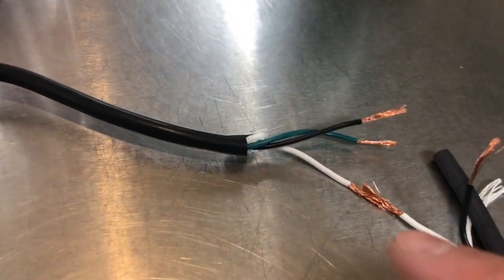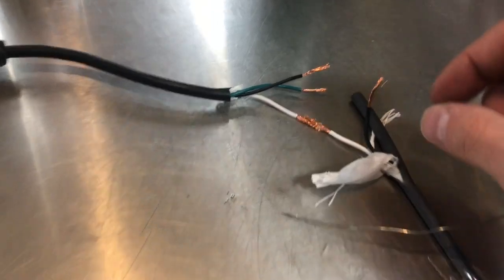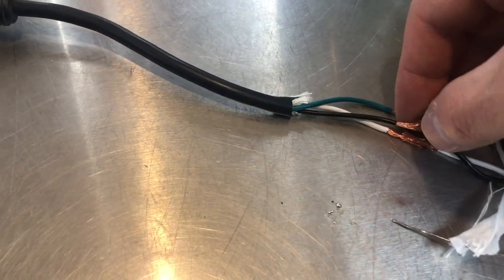All right, when you got wires like that and they're frayed, you stick them into each other. You don't twist them together. You let all the hairs go in and these ones come in. If I had two hands here, I could show you exactly what I'm talking about, but this is what I'm talking about. So they go into each other like that.